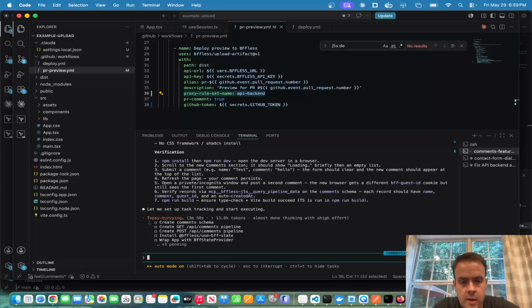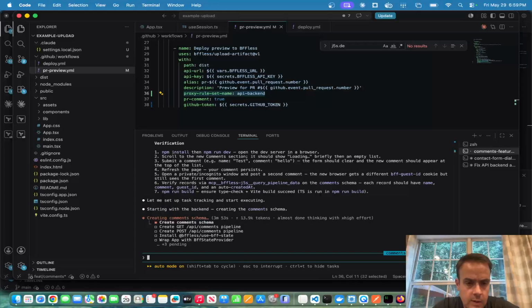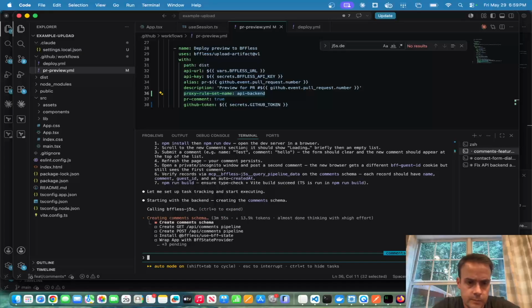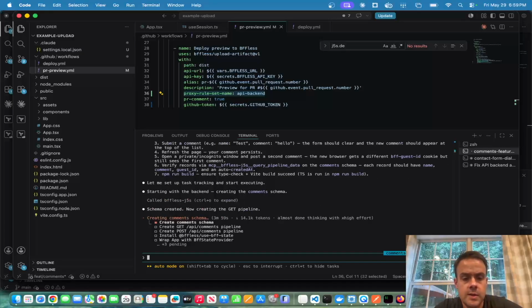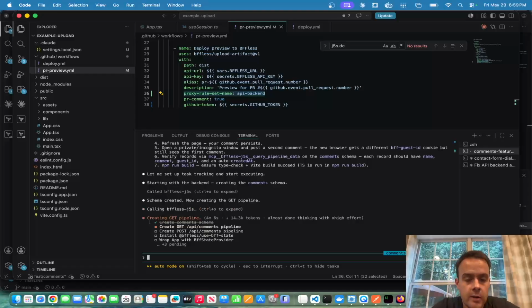All right, creates the comment schema. Calling BFFless to create the schema. Schema created. Damn, that was easy. No tickets, no bureaucracy or red tape. Backend database, done. Endpoint, deploying it, done.